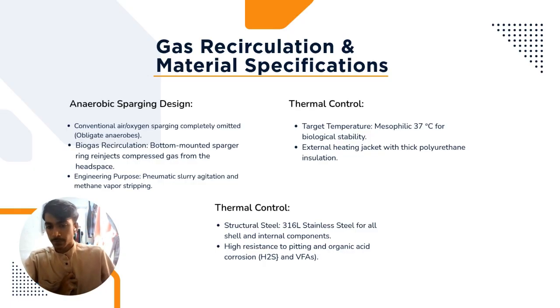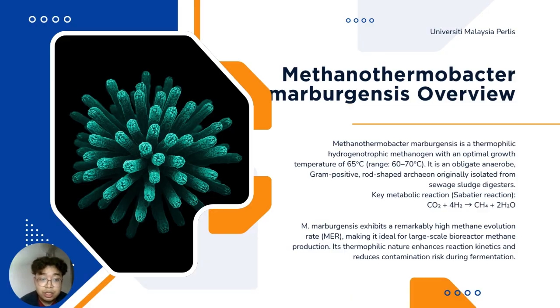Thank you. All right, now let's move on to the heart of our biological system, the workhorse of our bioreactor, which is the media formulation plan, according to the microbes of our choice. So the microbe of our choice is Methanothermobacter marburgensis. This is a thermophilic hydrogenotrophic methanogen. In simple terms, it is a hardy living organism that consumes hydrogen and carbon dioxide to produce methane.